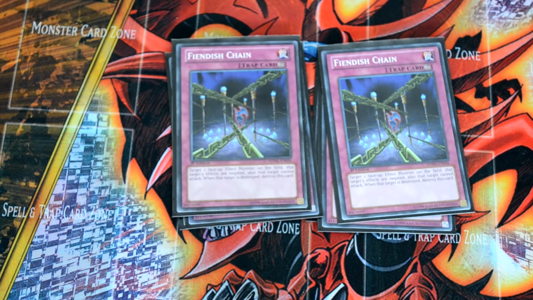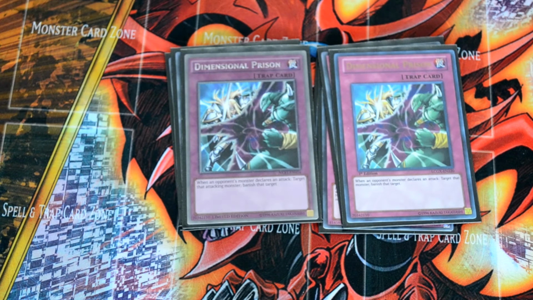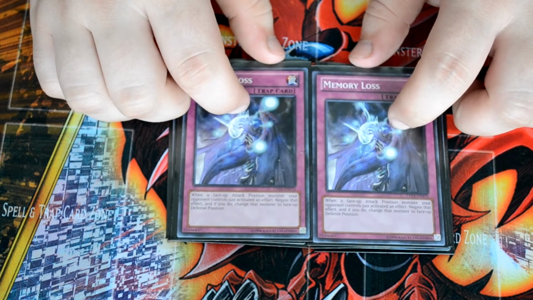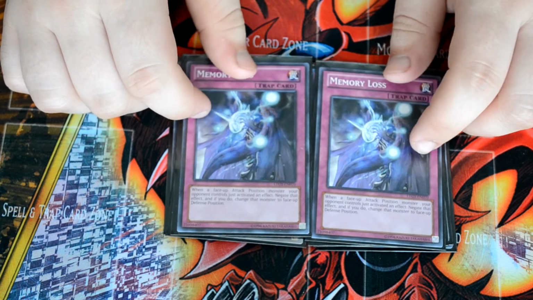2 Fiendish Chains, because it's Fiendish Chain. Going to be running 2 D-Prisons because it's D-Prison. And then I'm running 2 copies of a card called Memory Loss because I've got a lot of decks and right now my Breakthrough Skills are in other decks. So this is kind of like a 1 only lose a turn in a sense.